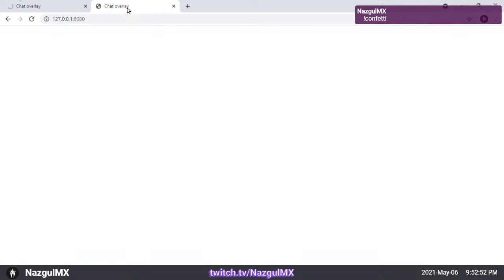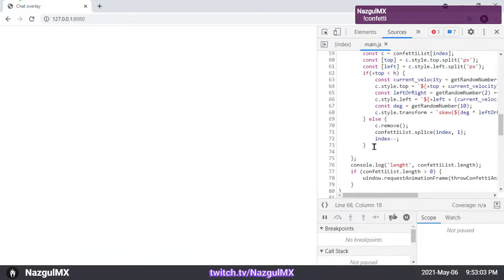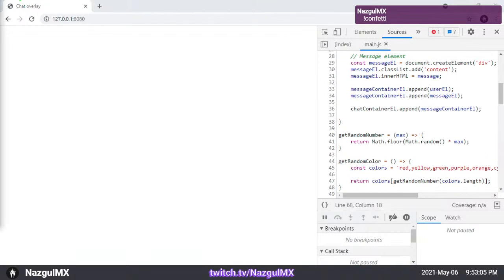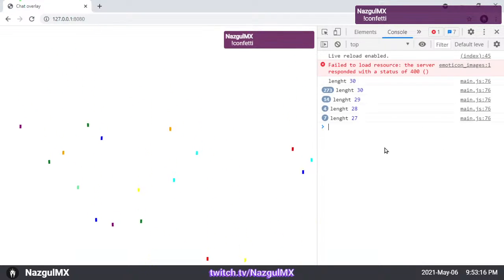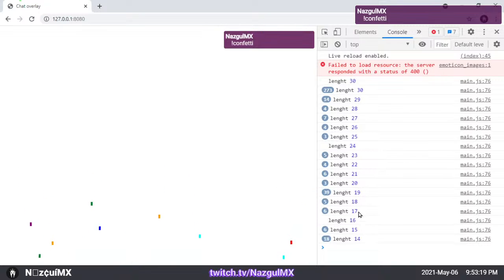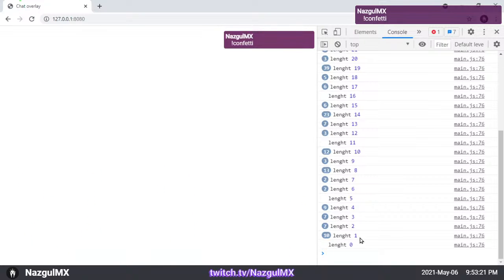So, last time to try it. Okay. This is the confetti and it's working fine. Yeah, it's changing the length, so that's totally expected.